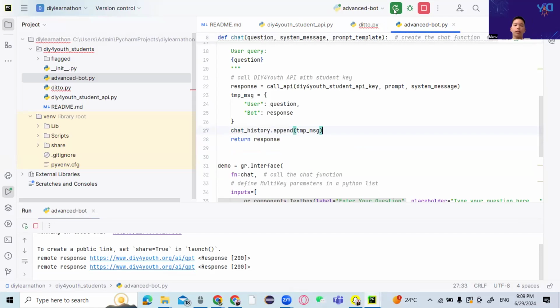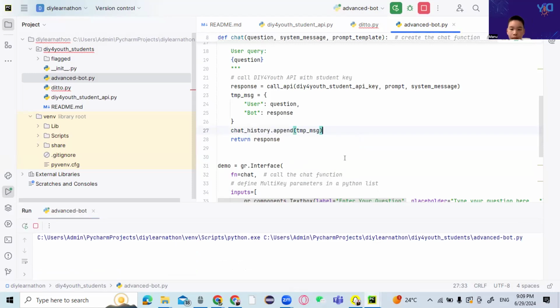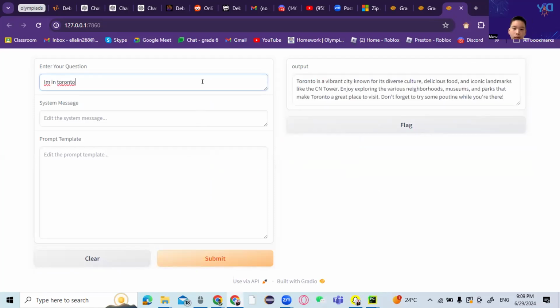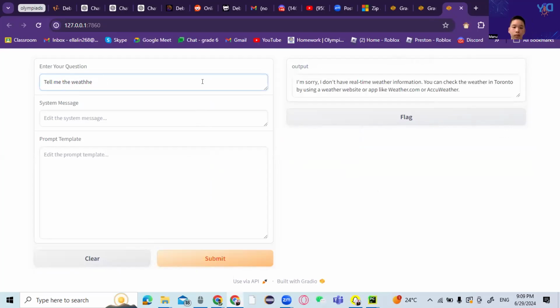Yes, and now try running it again. Okay, now test it. Oh, you might still have some problems in the code.